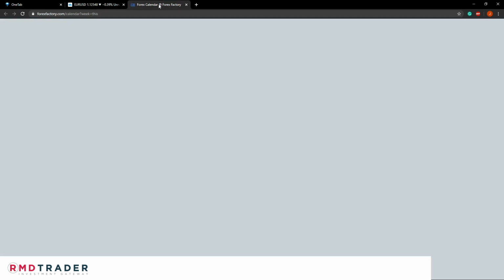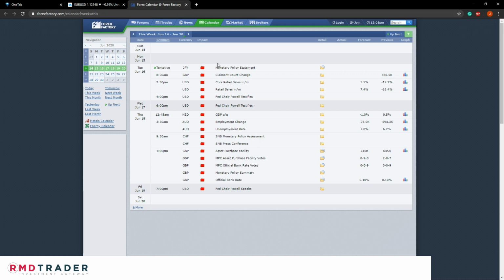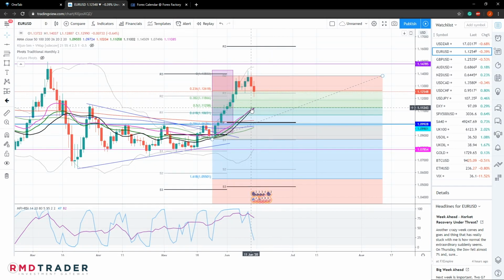And just quickly looking at our economic calendar for the week. So a lot of events coming up. We can see that we still have the federal chair testifying. That would be on Tuesday. We have the core retail sales, as well as the usual employment change and unemployment rates on Thursday. There's some monetary policies and all kinds of other things also happening on Thursday. So definitely worthwhile keeping an eye out on these, especially for the times in question, as this will drive price action to a large extent on the levels. So that concludes our Euro USD.